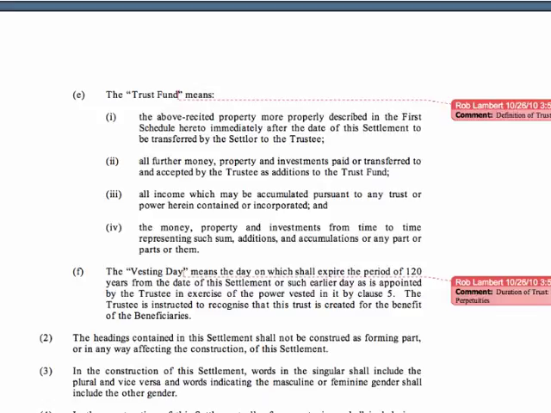I'm dictating. Okay, sorry. In paragraph F, you see the concept of vesting day. This is important for two reasons. This is normally called the trust period. And trust period is a big deal in many parts of the world because trusts are traditionally limited by something called the rule against perpetuities. And you're going to see, the reason I'm taking some time on this is in almost every trust you see, you will see some provision making reference to the royal family in England.